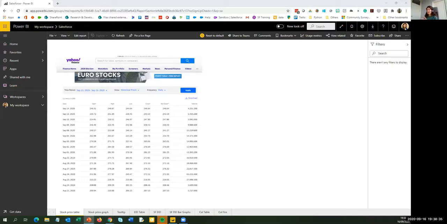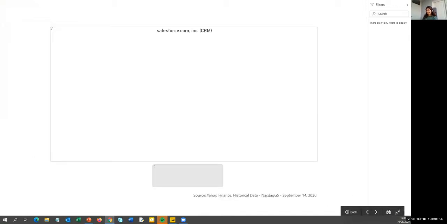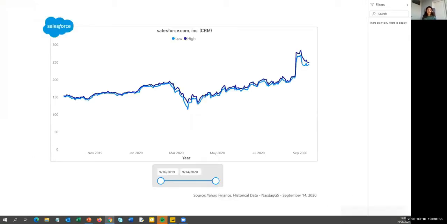So the first image, okay, this table is showing us the stock price from Salesforce since 2019. I downloaded the data, and with that data, I created this graph. And here we can see the stock price variability since September 2019.